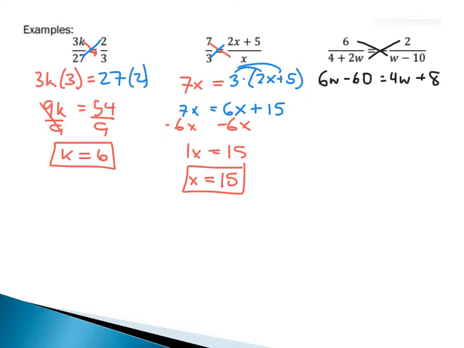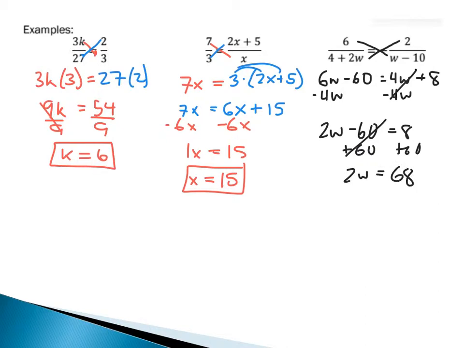Okay? Now, again, I got variables on both sides of the equation, so I'm going to have to get them to one side. I see here I'm going to subtract 4w to get that to cancel. Bring it over here is going to give me 2w minus 60 equals 8. Last thing I'm going to do is add 60 to this side. It's going to cancel. Going to leave me 2w equals 68. And the last thing is divide by 2 on both sides, and I'm going to get w equals 34. Okay, so this one I just did a shortcut way, but again, notice how the cross product makes this problem a lot easier to solve.